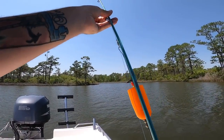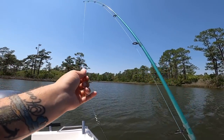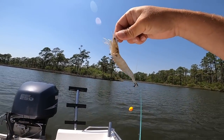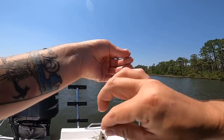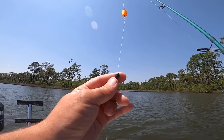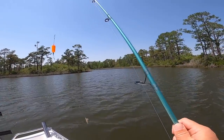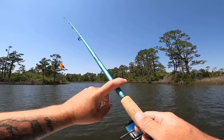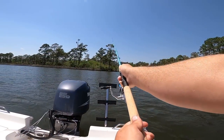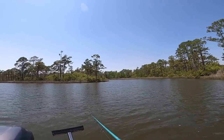I've spot-locked the trolling motor so we're in place. We're going to do one of my favorite things — fish a live shrimp under a popping cork. I hook it where the horn meets the body, making sure not to hook any of the dark matter in the head so you don't kill it — it looks natural and stays alive on the hook. I'm running 20-pound fluorocarbon leader since the water's kind of dirty, about two and a half feet with a small split shot weight above the shrimp. My setup is a Shimano Stradic 4000, 20-pound braid, on a 7-foot medium-heavy rod. We're casting on this grass edge — stay tuned, my bobber's already going down.